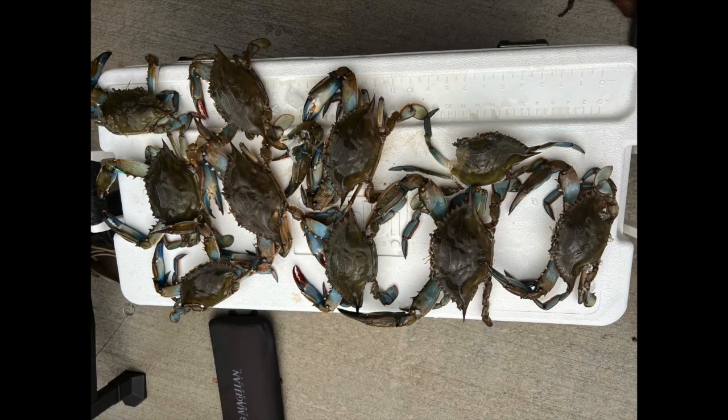Back at the house, I did drop some crab traps while we were out fishing, pulled them, got a nice little haul. 10 or 11 good size fat blue crabs. So I'm going to show you how I steam my blue crabs, how I eat them.